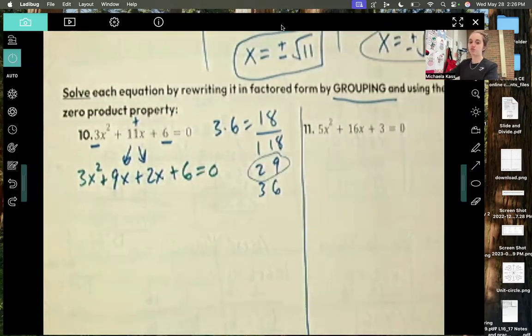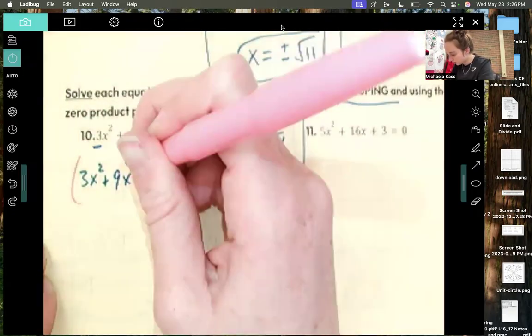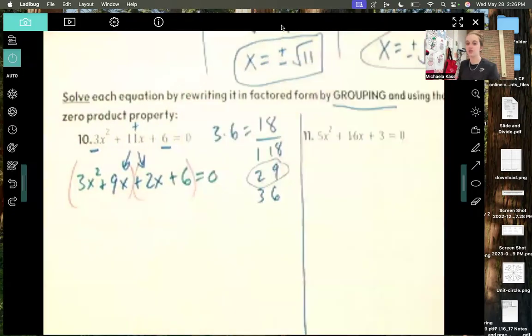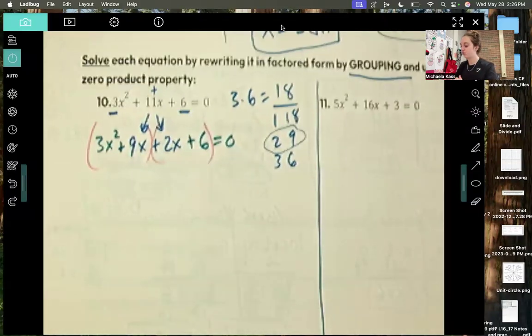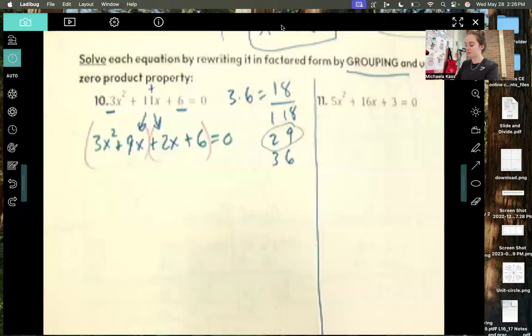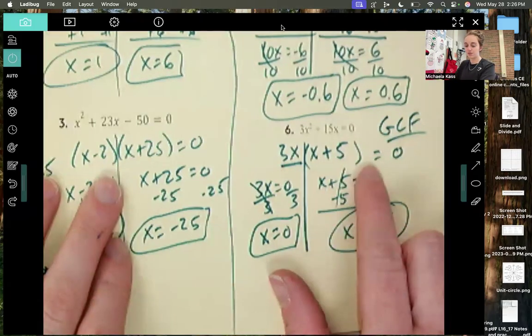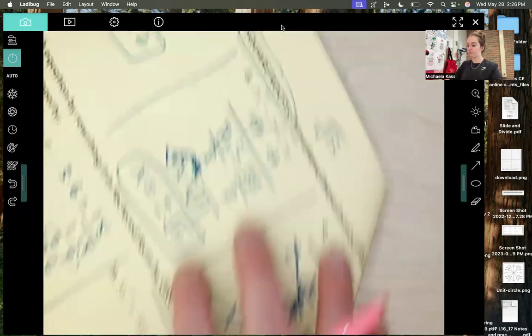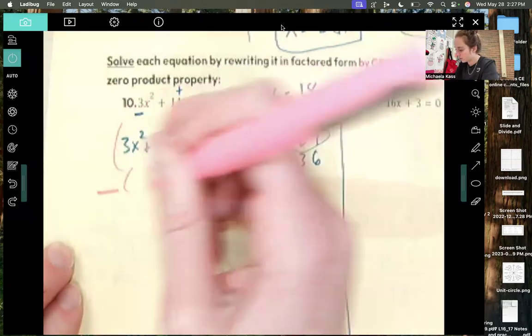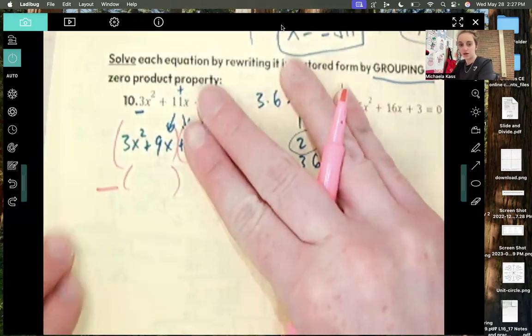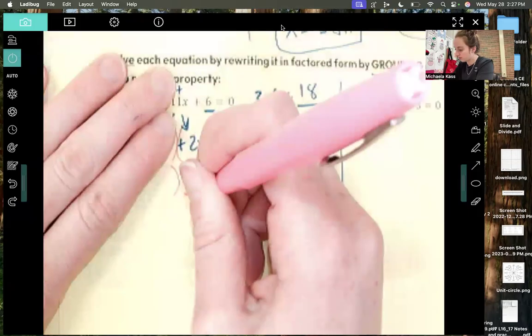And now comes grouping. You group 2 together. So parentheses, the first 2, parentheses, the second 2. Okay? We grouped it, and now we do the GCF. So this is like the front page, right? Where I drew a line and then I did parentheses. You're going to do that, but for both sets. So for the first set, I'm going to draw a line, parentheses. That's for this piece. And then for this piece, drawing a line, parentheses.